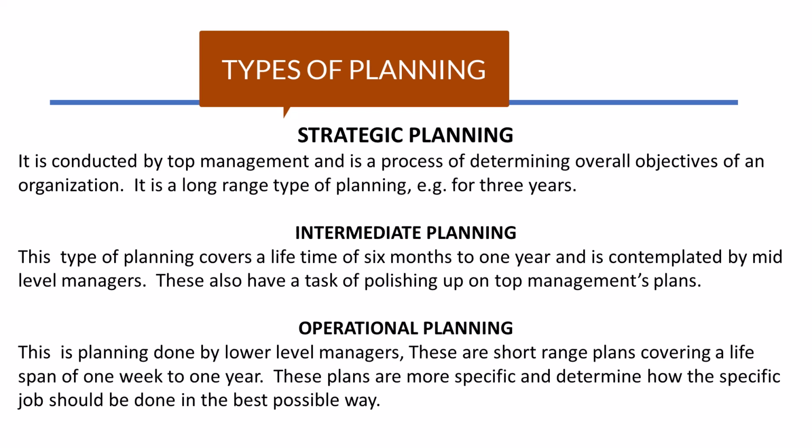Then operational planning, this is the planning done by lower managers. These are short-range plans covering a lifespan of 1 week to 1 year. These plans are more specific and determine how the specific job should be done in the best possible way. These are the in charges in the wards. They make plans like making the schedule of how nurses should work: night shift, day shift, afternoon, morning shift. These are the in charges that are on operational level.